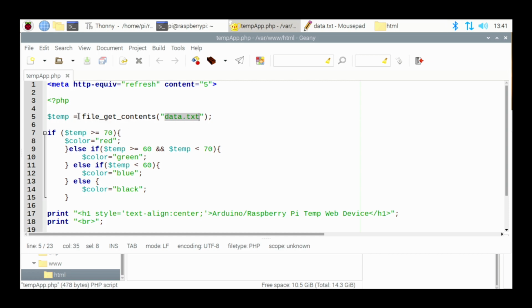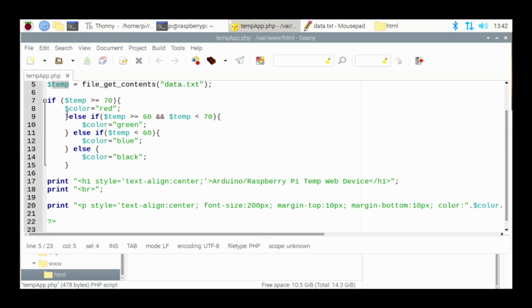So basically, we're just going to get the contents of data.txt, and the value of that is now going to be the value for temp. And so that's why it's important you don't append, right? When you overwrite, you're only going to get 69.44 or 80.21. You know what you're going to get. If you did append, you would get 69.41, 80.55, 55.66, right? It would append all of that, and then all of that would get turned into a value for temp. So that's why you have to make sure you do that overwrite in the Python script.